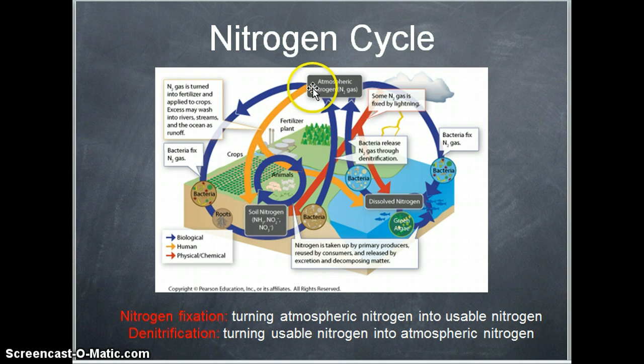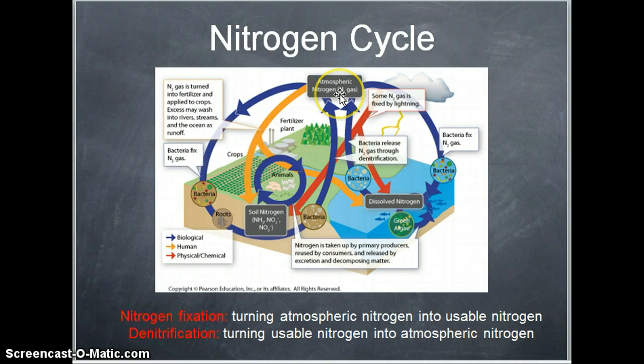Factories take nitrogen from the atmosphere and convert it into a form of nitrogen that plants can use. Fertilizer is then applied to farmland, and it may seep into groundwater or get washed into rivers and streams when it rains. This runoff, high in nitrogen, can cause lots of algae to grow near the base of a river in the ocean, like off the coast of Louisiana. Since this allows so much algae to grow, the algae use up all of the nutrients and oxygen in that part of the ocean, causing a dead zone where nothing else can live.